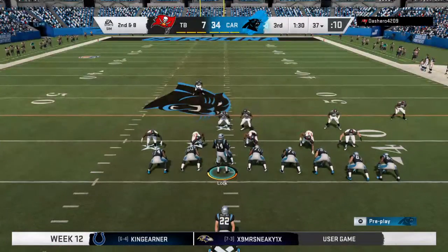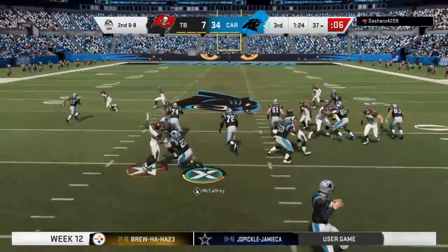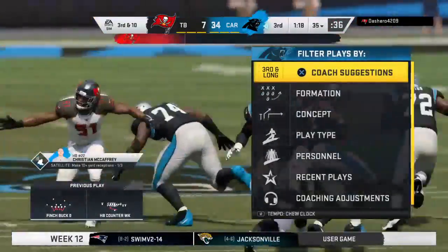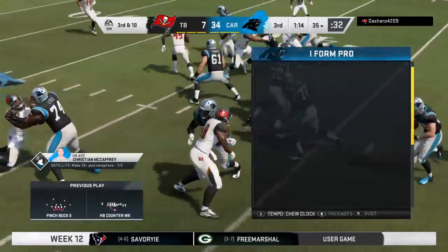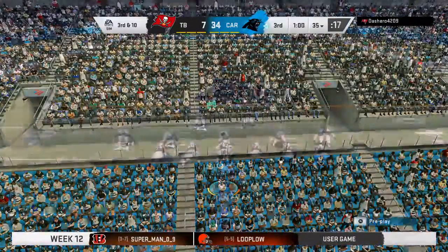The last run got a couple. Here's 2nd and 8. McCaffrey on the counter. They're going to snuff this play out behind the line. We have not seen that much today. The 2nd down play results in a loss of 2 yards. He has elite instincts from his linebacker spot. He's able to diagnose the run and flies in like a missile to stop that one behind the line of scrimmage.